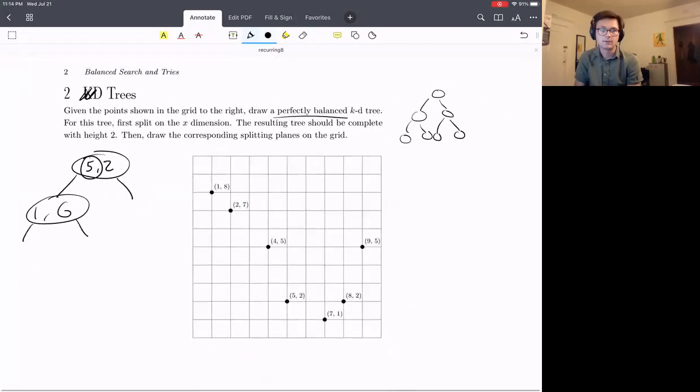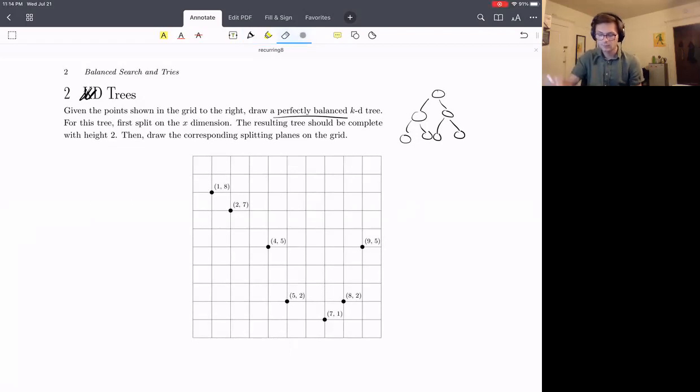of 1 is going to be everything that is less than 6, and the right child is going to be everything that is greater than 6, right? We're going to basically split on the x-axis, then judge based on the y-axis, x-axis, y-axis, alternating. This is a 2D tree. If you had a 3D tree, it would be x, y, z, x, y, z. You'd just alternate every 3, but we're only doing it with the 2. Okay, that's a little bit of how they work. I recommend you familiarize yourself with the lecture again if that didn't make sense.